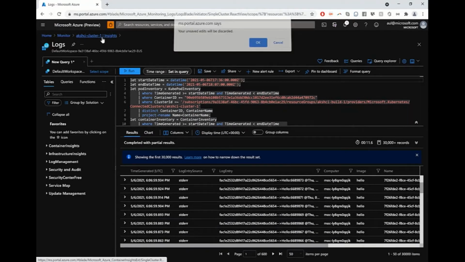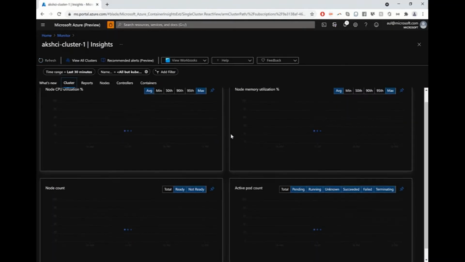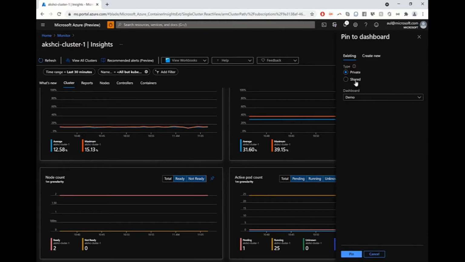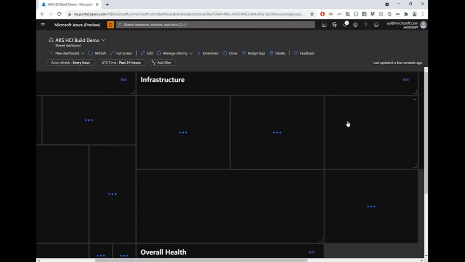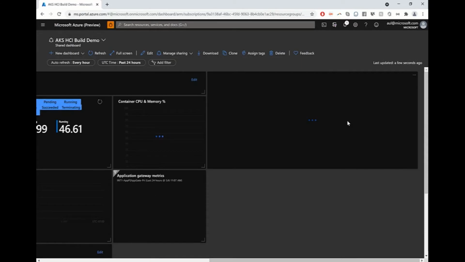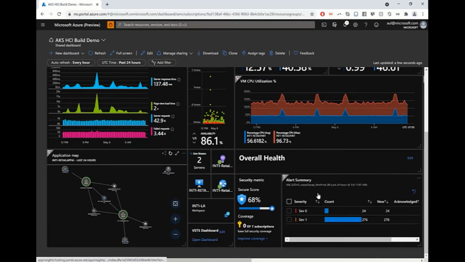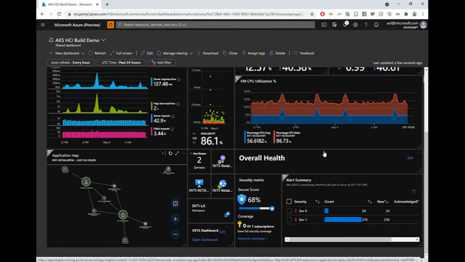With this, we're able to start from identifying an issue and drilling down to detect where the problem might come from. Next, let's talk about the dashboarding experience. Here in the cluster blade, you can see that we have various charts, each of them with a pin icon in the upper right-hand corner. Selecting this pin icon allows us to pin to our dashboard. Now that I've successfully pinned this, we can navigate to the dashboard and see the newly added visualization. This is a great way for creating a day-to-day monitoring dashboard where you can see all your resources across your subscriptions and environments. For example, we have application, infrastructure insights, as well as health and application maps.